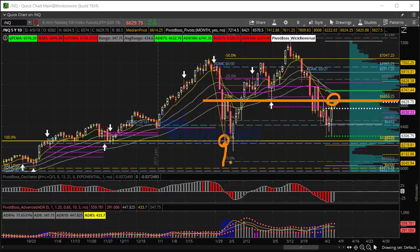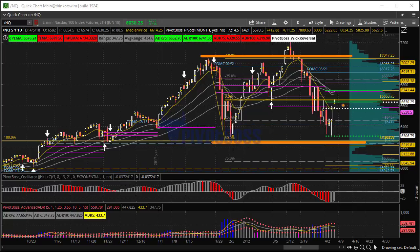We were looking for a bounce back to the mid of this impulse sell-off. So on that day we were already calling for 66.53. This day was the same thing. We were looking to here as it defended. The failure to hold here in 7K suggested 66.53, and now we're seeing it in play again. So that's such a significant level, really kind of home base within this trading range.